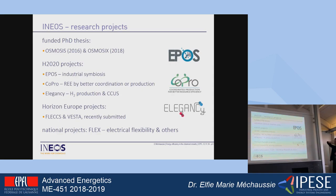Coming projects include FLEX, also dealing with carbon capture and storage, and VESTA, which deals with developing software for better control and monitoring of energy consumption at sites. As you can see, we are quite involved in research and innovation projects, because I think these are exciting times and we need to find solutions all together.